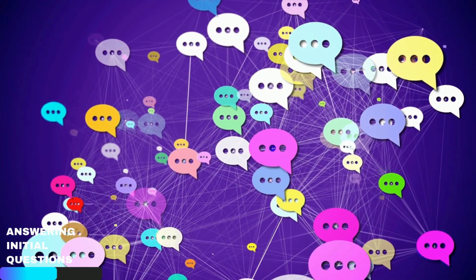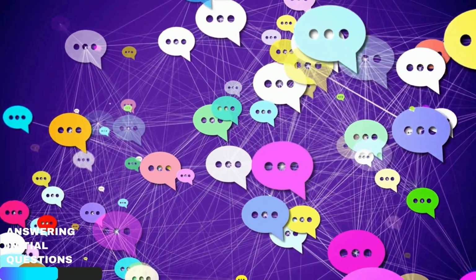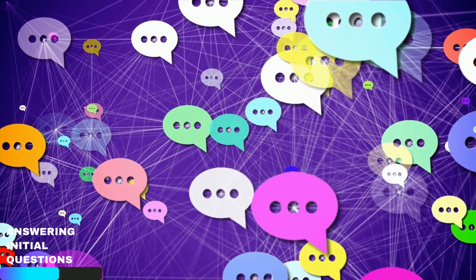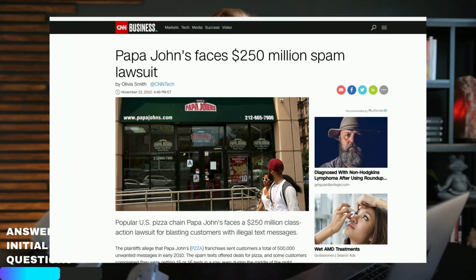But because it was so easy, businesses started to take advantage of this, and they would just sign up for an account, get a phone number, and start sending out mass text messages to all of the people on their list, whether those people opted in to receive text messages or not. And Papa John's actually got in trouble for doing this because they just started texting everyone on their list without getting consent first. So because of all this, you now have to register for A2P to prove that you're a real business and that you're continuing to follow the rules.